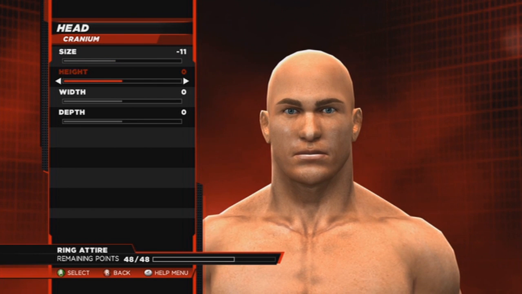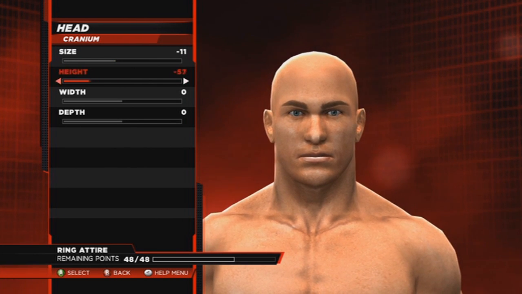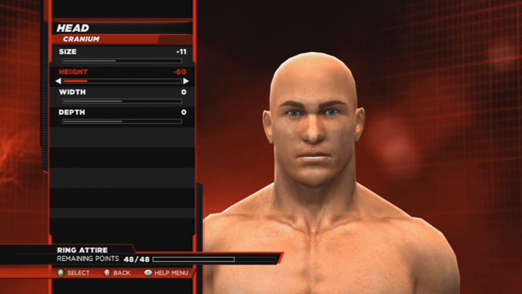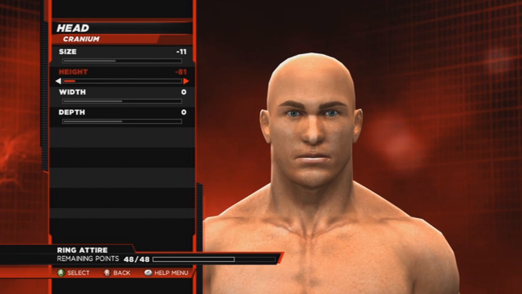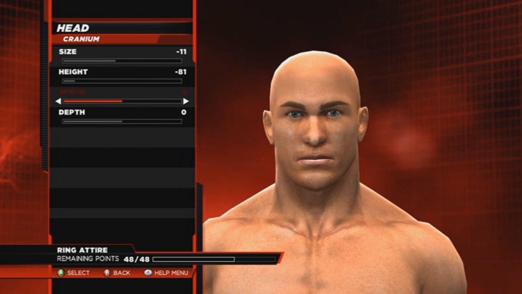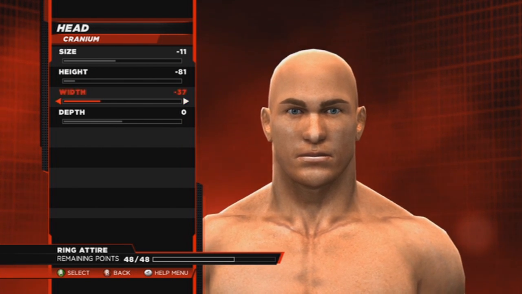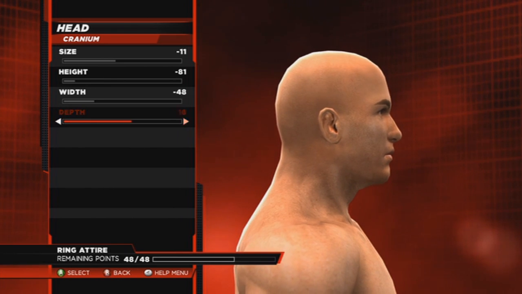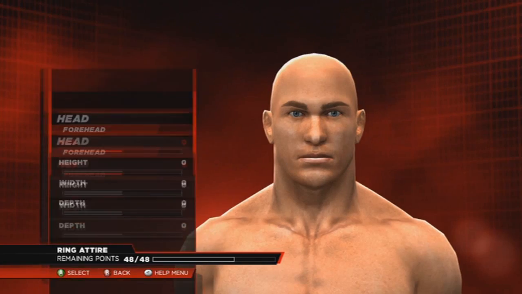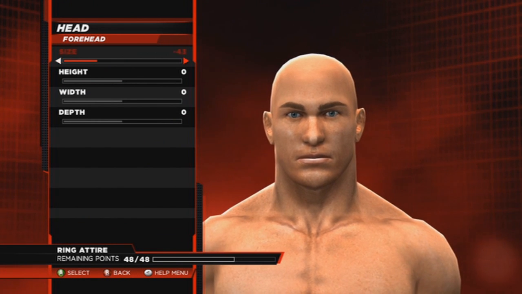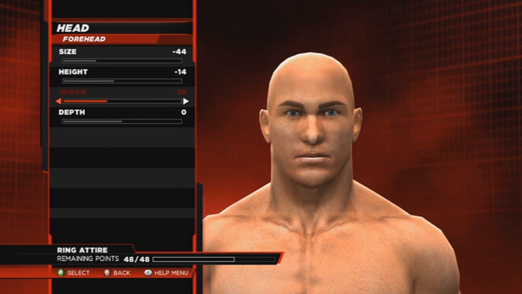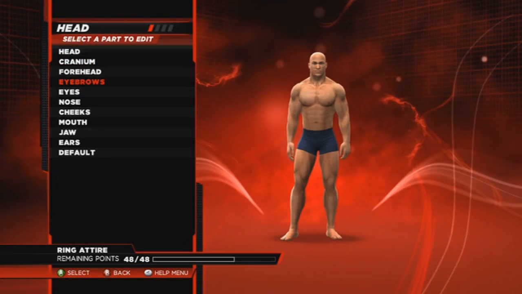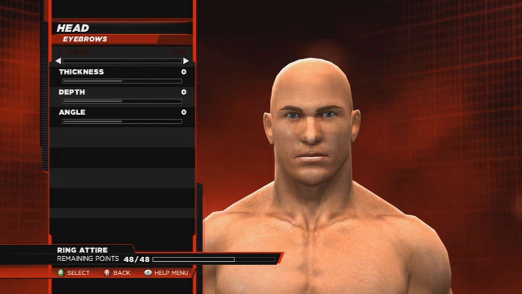So what you should do first is change the head, change the face, because a lot of people don't do this, and because they don't change the face morph, their guys look super default. Which, you know, it's fine, I guess, but personally, I just think the caws all look the same when you don't bother changing the face morph. So it's always a good idea to mix it up, and each time you make a caw, just mess around with the face morph until you find something that you like. Just by doing this alone, it makes your caw look 10 times better, considering they don't look like every other caw that's out there. And it's not really difficult. You just mess around until you find something that you like.